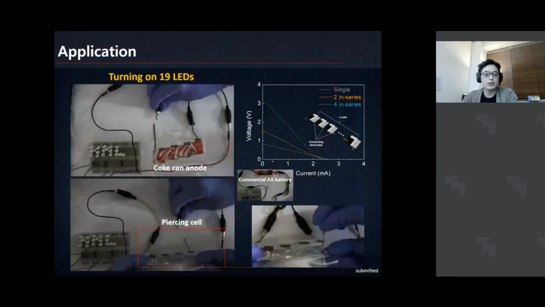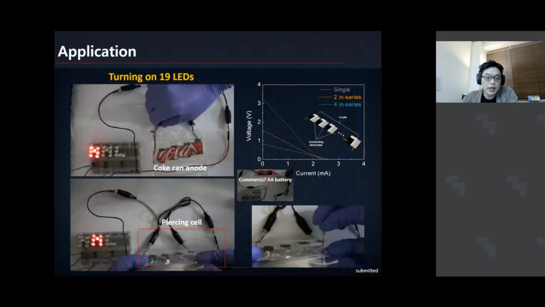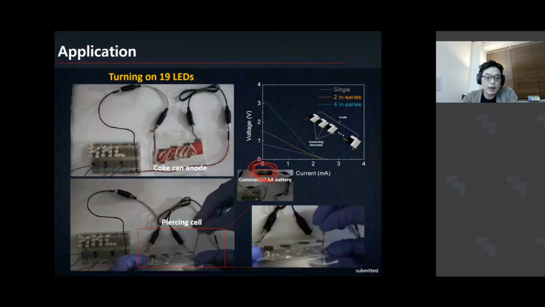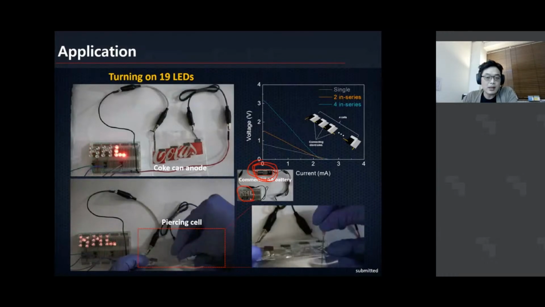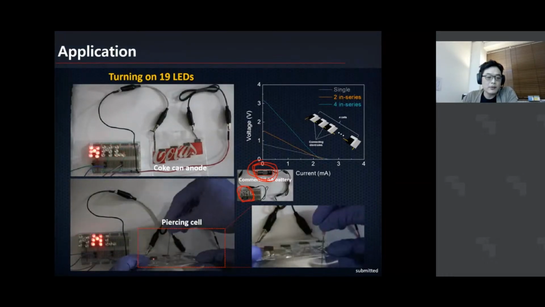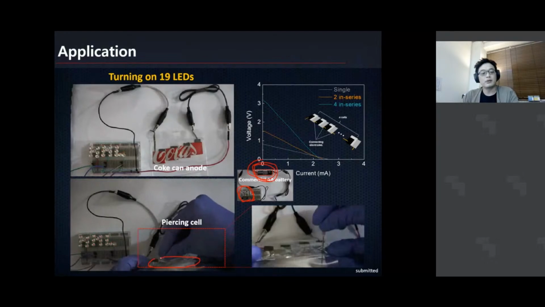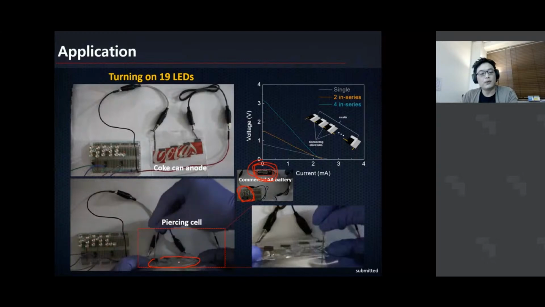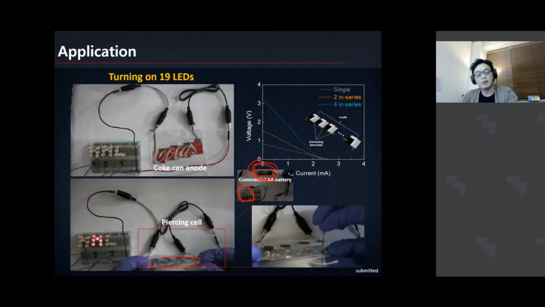And after that, here's an example. Here, this is an AA commercial battery, and you want to light up the 18 LED light bulb here. So it's not that bright, right? So here's the aluminum foil, which you can get just from the kitchen. The aluminum foil is used as the anode, and sparkled graphene oxide is used as the cathode. And for the electrolyte here, I just use sodium chloride, water-based sodium chloride. So that's a very mild electrolyte.